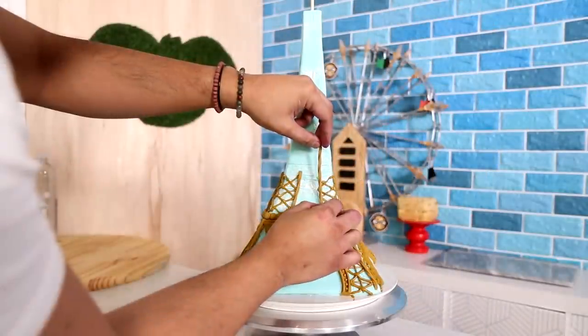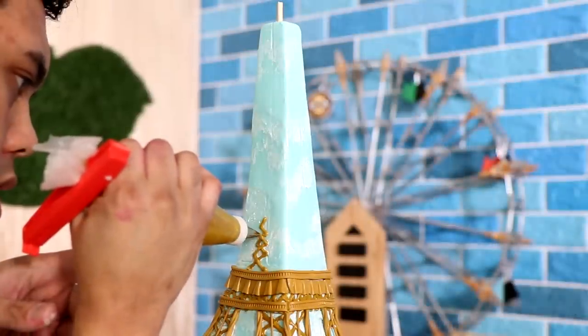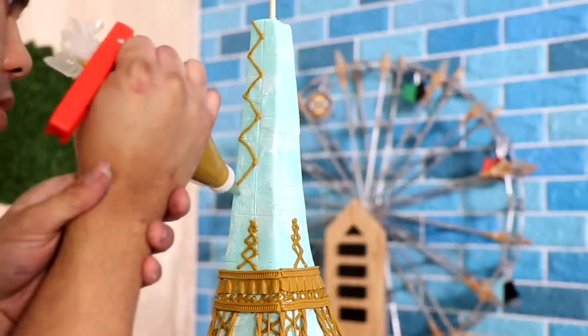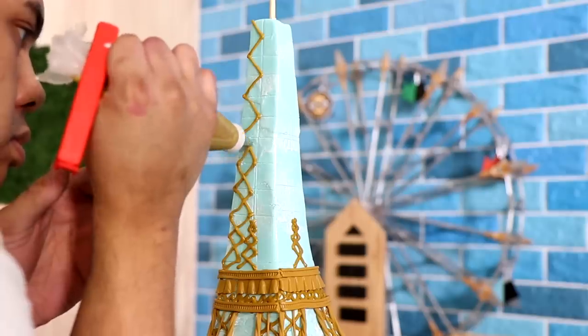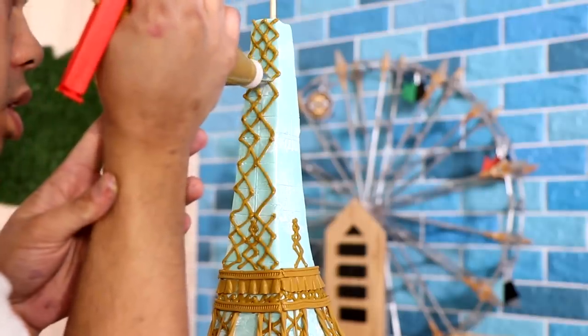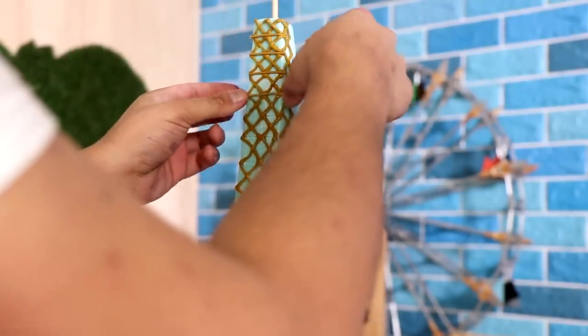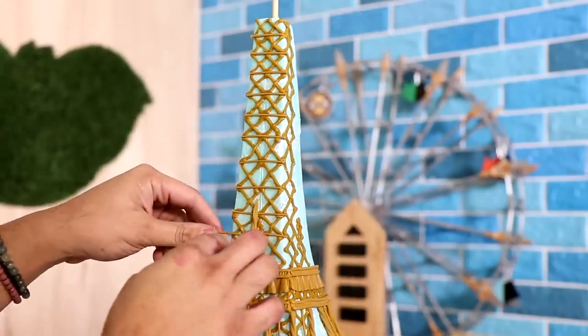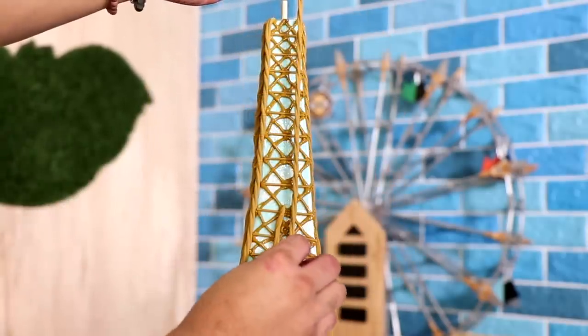All the longer pieces of rope that could be a little bit thicker, I tried to do with fondant, but the Eiffel Tower is made up of several X's, and I decided to do all of those X's with royal icing. It's funny, because if you look at the cake closely, you can see when I started creating the X's, and then they're like perfect X's. But then towards the top, you can tell that I was kind of over it, and so my X's are really sloppy. But I was really happy with it.